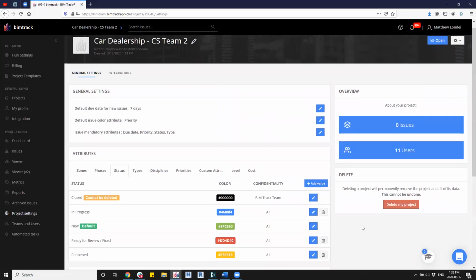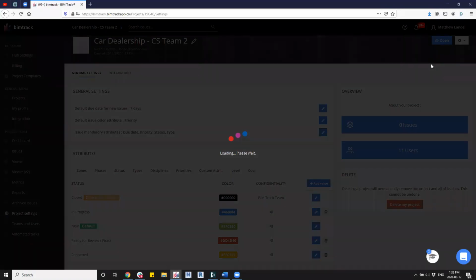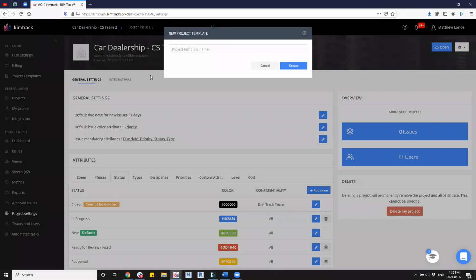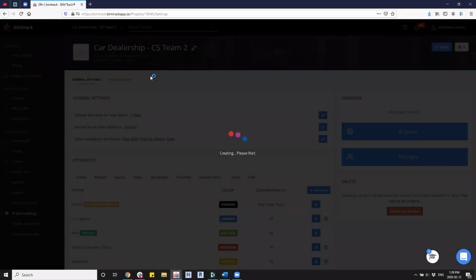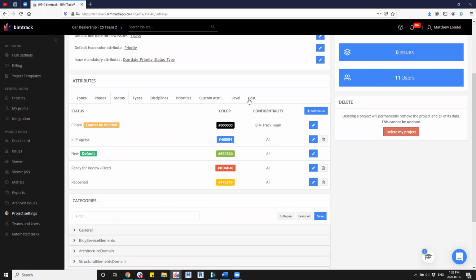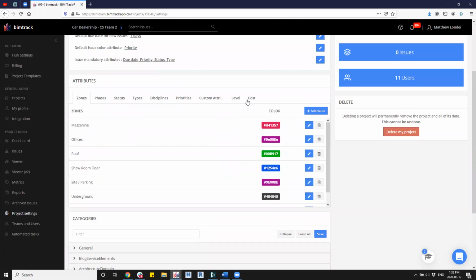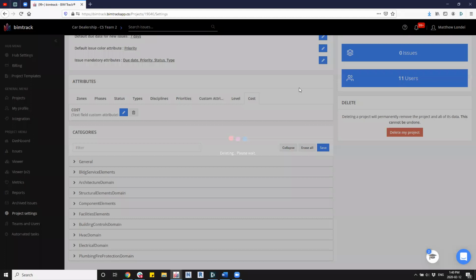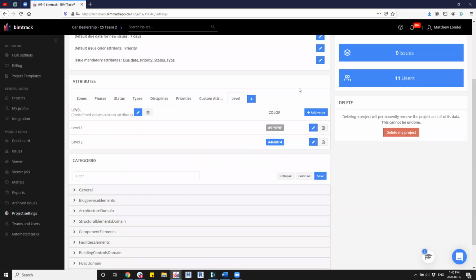So guys, we did it. We've configured this project's settings. Hit the gear icon right here. Let's create a template. So the next project we do, this will be the webinar template. There we go. The next project we do, our general settings contain this information. Our attributes are set exactly as they're set right now. We just have to go back there and make changes to things like the zones, perhaps, and maybe we don't want a cost attribute in our next project.